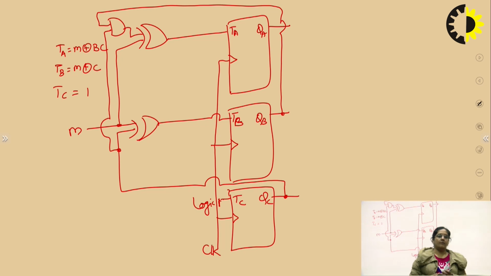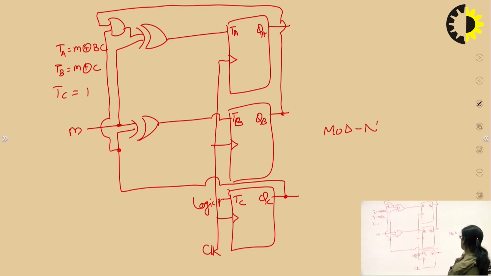So if any design statement is given to us for designing any binary counter for 4-bit, 3-bit, we will use these sequence or these method to design a binary counter. One more thing, if a mod is given to us, that mod n, if we have to design a mod n, then we have to find the number of flip-flops. So in this 3-bit counter, the mod is 8 as we are going from 0 to 7. So we have 8 different stages.